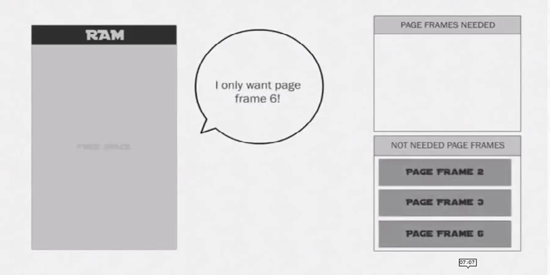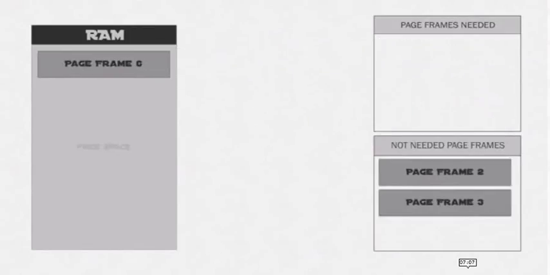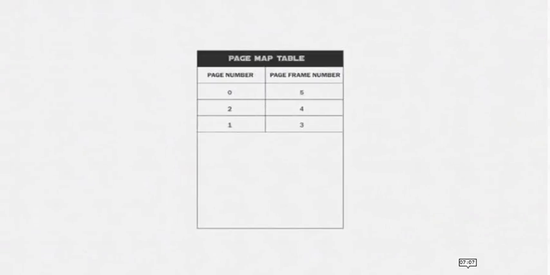Now that we have an understanding of paged memory allocation, we can see how demand paging works. It's very similar to the previous concept, but the main difference is that the pages are loaded in on demand, meaning that the pages are only brought into memory when they are actually needed. The page map table we looked at before increased with 3 more columns.